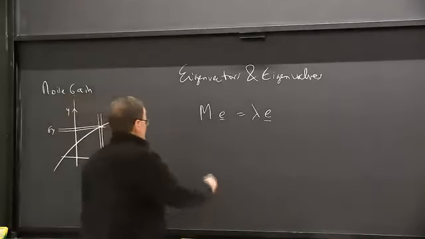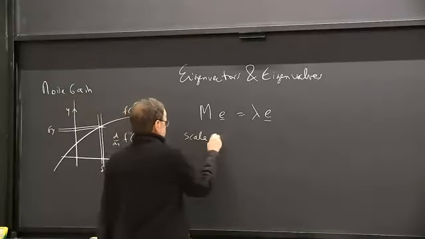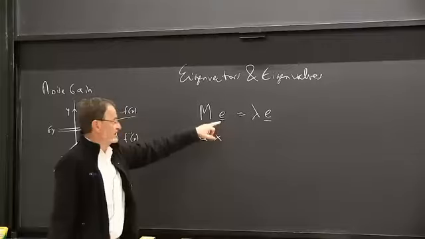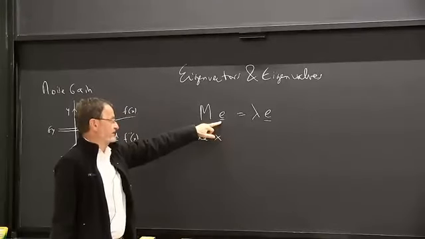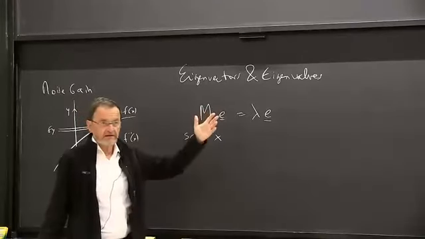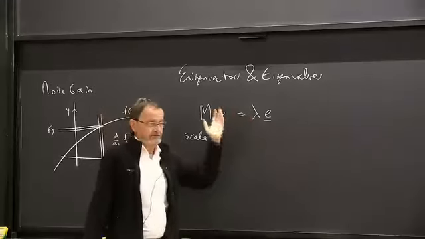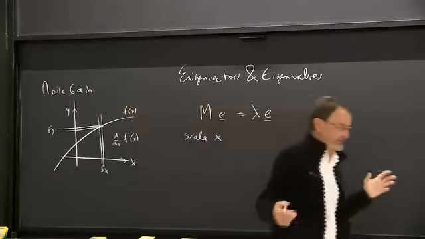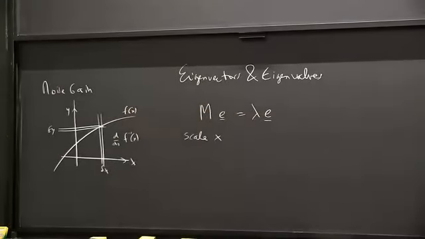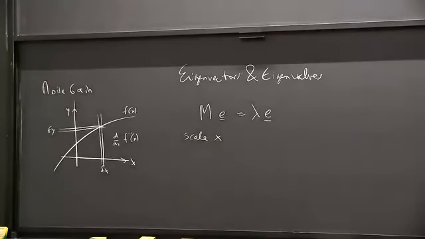Also, notice that the scale doesn't matter, because if E is an eigenvector and I multiply it by k, the equation still holds. It's still an eigenvector. So for many purposes, we'll either just ignore the magnitude or make it a unit vector for simplicity. So the size doesn't matter. And by the way, that includes multiplication by -1. So if v is an eigenvector, then minus v is also an eigenvector.